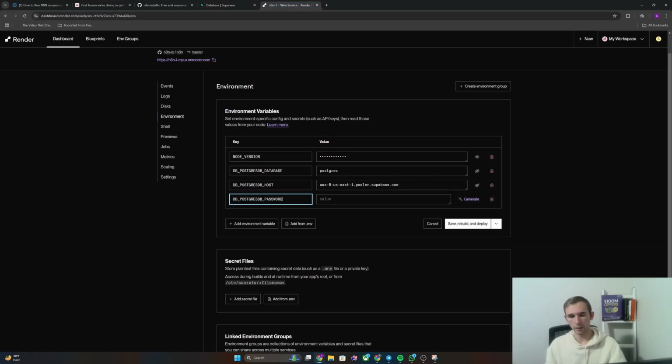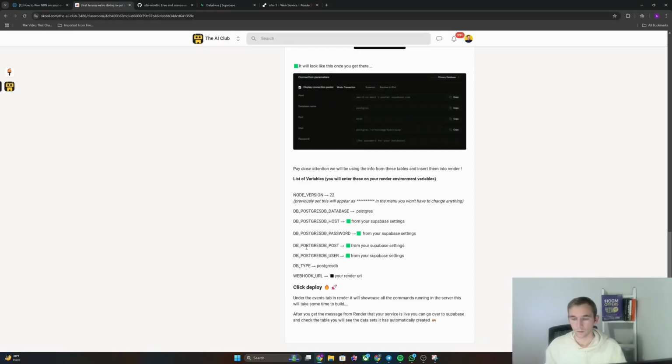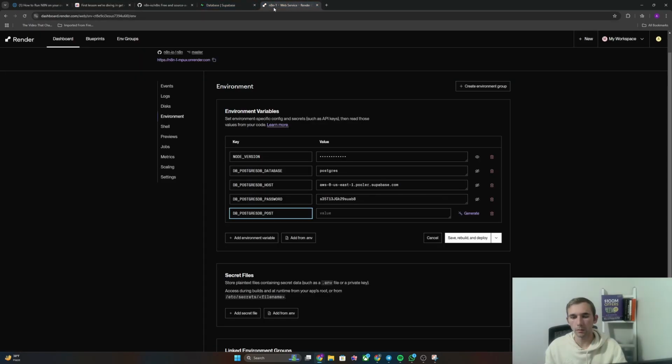So once you have that, it's copied to my clipboard here. Come over here, right here where it says DB Postgres password. We're just gonna go to the value. We're gonna paste that password in, all right? Don't hack me, please. And then we're just gonna come here, we're gonna add the variable for port, okay? Now this one is gonna actually be the port number, which is actually gonna be universal, but we'll still show you how to do it.